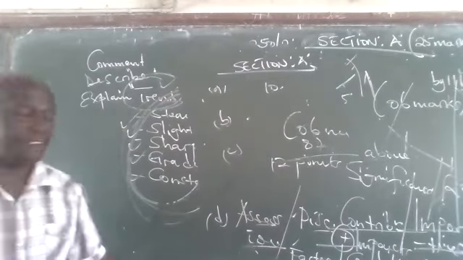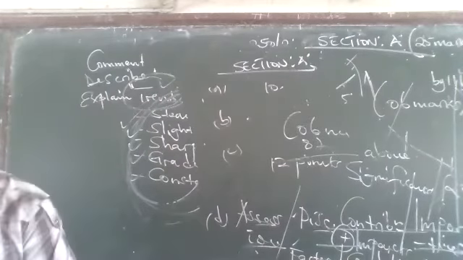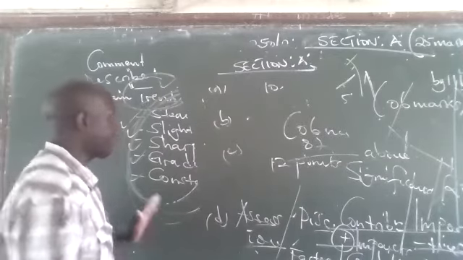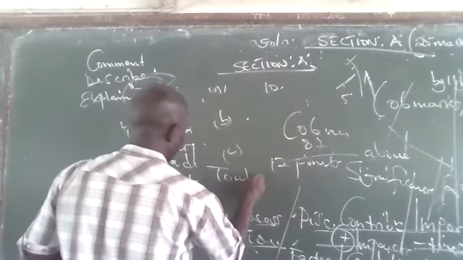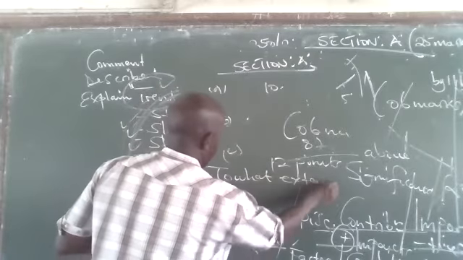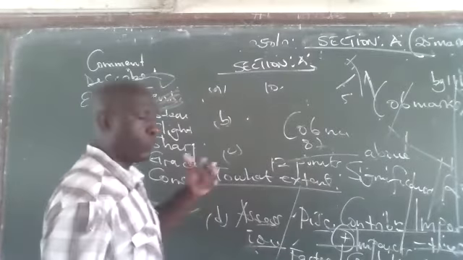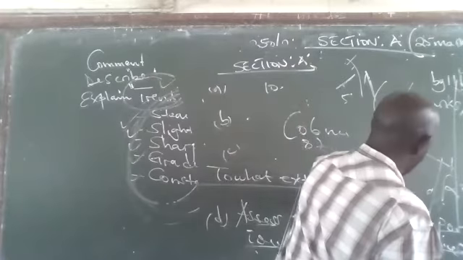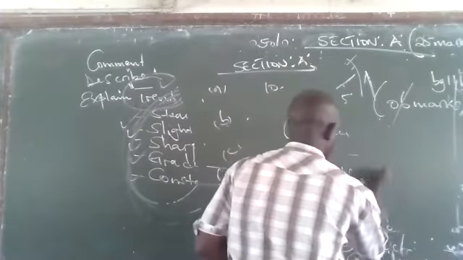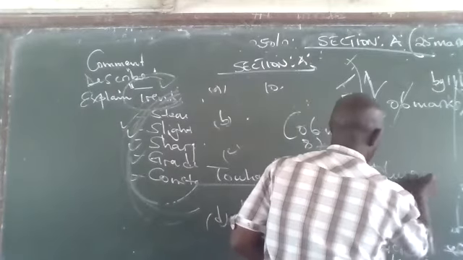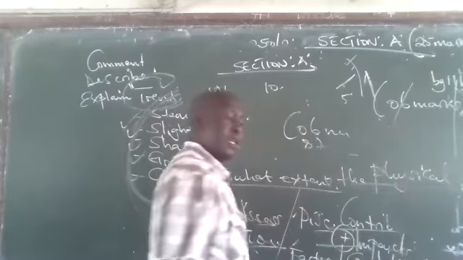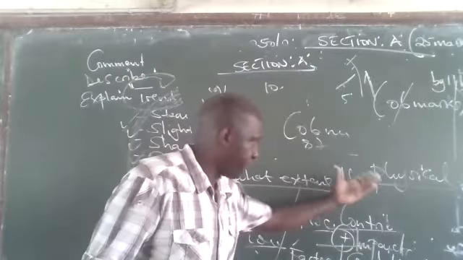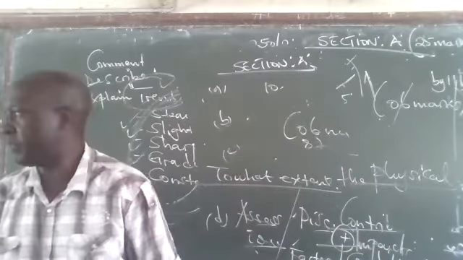So we shall still have the presentation of both the physical and the human. However, if they say to what extent questions, such questions now you must go by the request of the question by the setter. They might say that to what extent have the physical factors. As usual, whether section A or section B, we must start with the request of the question, saying that to what extent have the physical factors favored the development of the fishing.